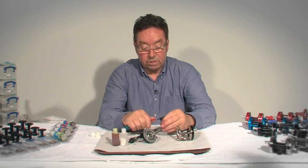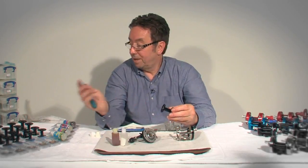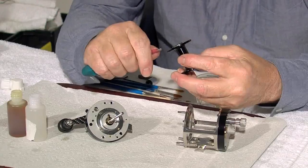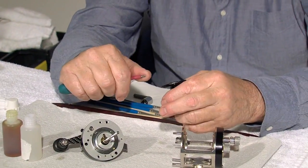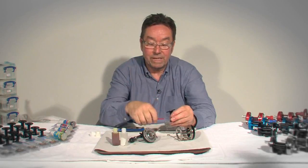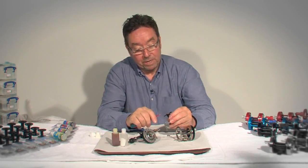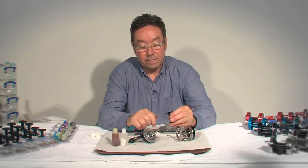What are the options for tuning the reel? I haven't actually got any brake blocks here, but here we have a two-pin brake block holder. The old centrifugal brake block system was invented by Abbey I believe in 1948, and subsequent to that they won an awful lot of the light line world casting championships.